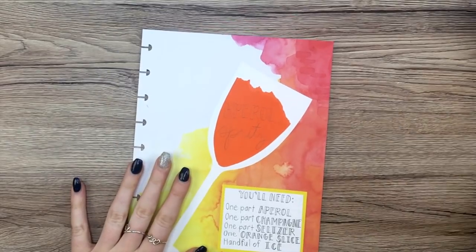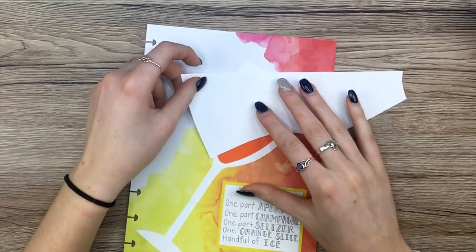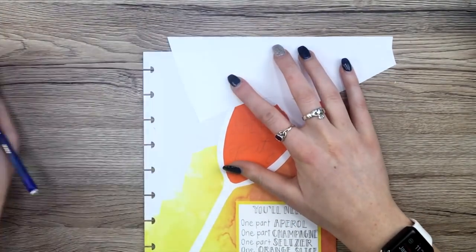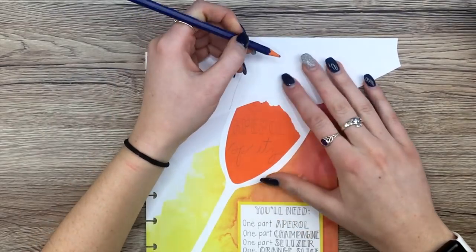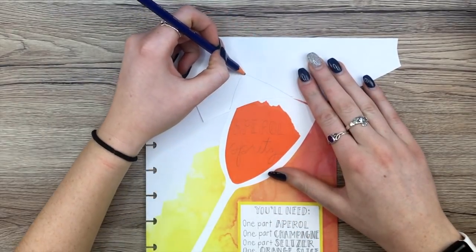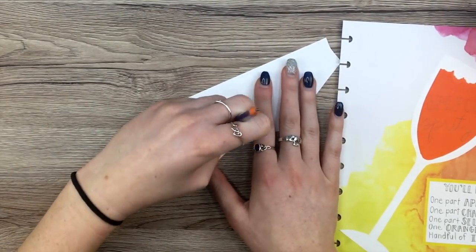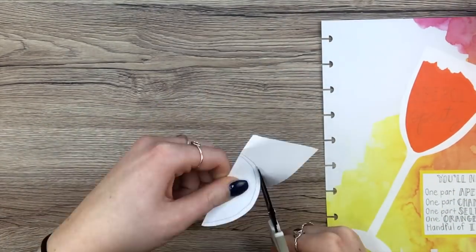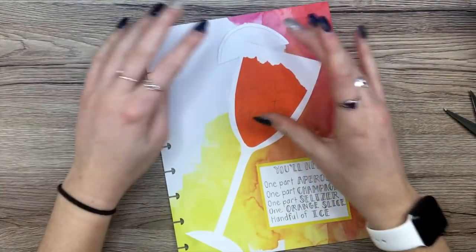All right, so what I'm going to do for the orange is I'm going to create my own. So I need to figure out the sizing that I want. So I'm just feeling the edge as to where the edge is. And I'm gonna draw an orange slice. Perfect, so it's gonna look like that. Oh my gosh, how cute.